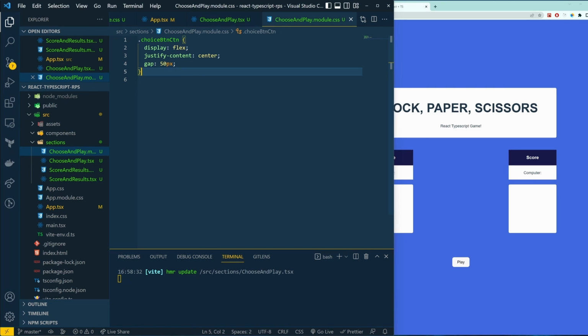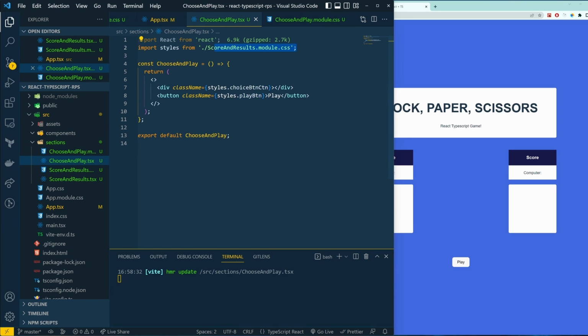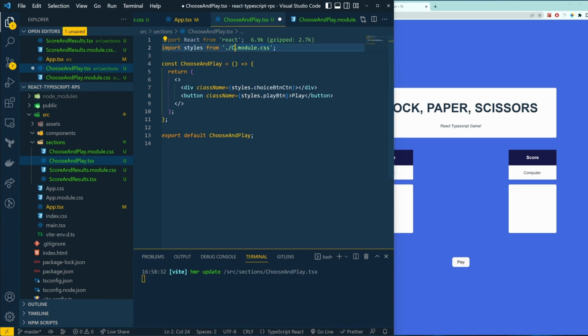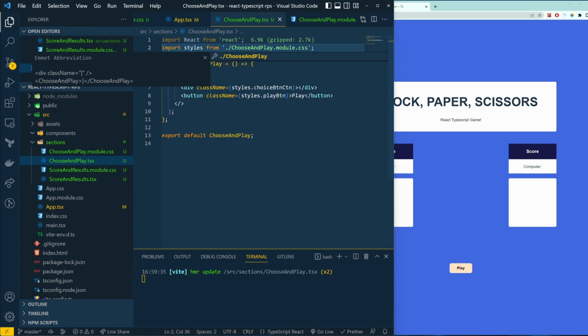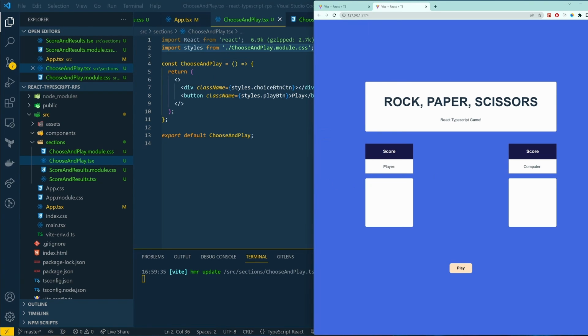Okay, let me go in here, paste this, and this is going to be the styles from choose and play.module.css. All right, there it is.